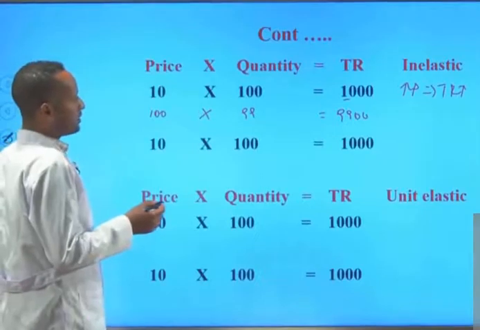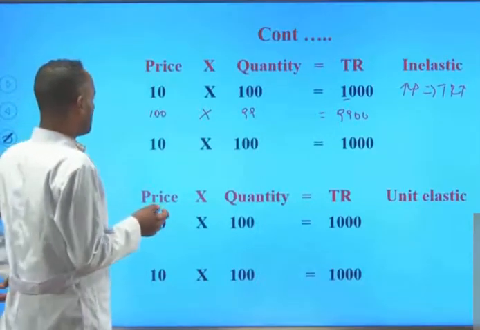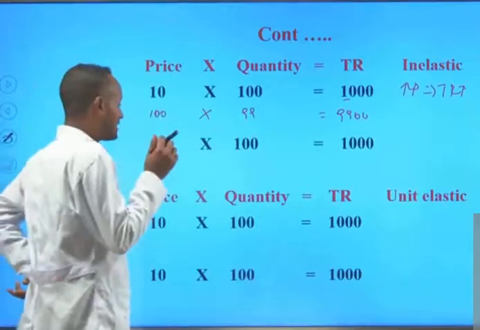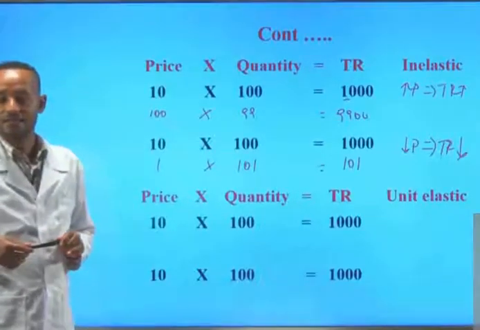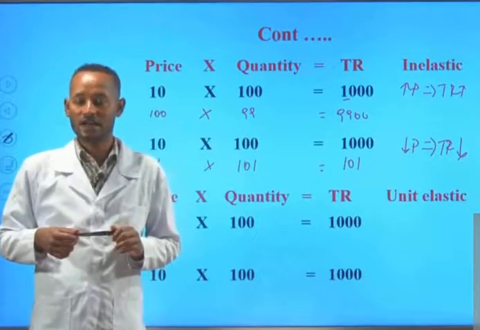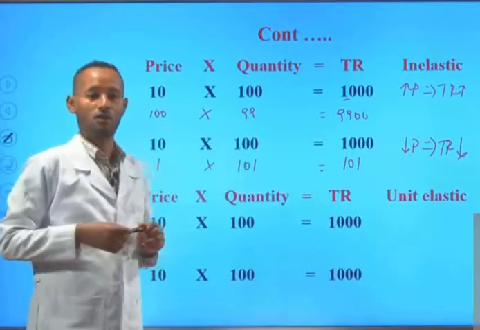Now let me show you when the buyer is inelastic and there is a decline in price. If the buyer is inelastic, the decline in price is higher. Let's take the price declining from 10 to 1, but the increment in quantity demanded is too small. Let's take the quantity demanded increasing by only 1 kilogram, so it is 101, and this will give you $101 only. That means if the buyer is inelastic, with the decline in price of a commodity, total revenue of the firm will decline. So if the buyer is inelastic, there is a direct relationship between the changes in total revenue and price of a commodity.